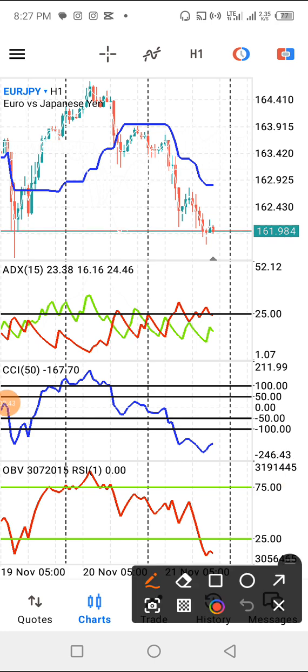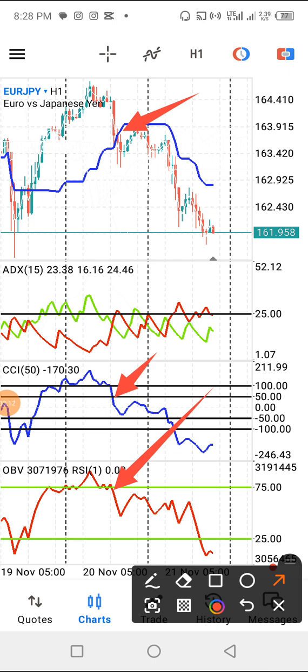Now, for instance, if it is going to be a sell, here are the conditions. The first condition is we want to see price closing below this indicator in the main chart. Immediately price closes below that, other confirmation is we want to check the volume of the trend. If the volume closes below level 75, and then we start having our CCI below the plus 100 and plus 50, then we have the negative ADX above the level 25, then it's a confirmation.